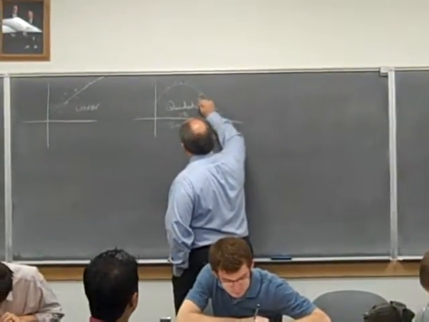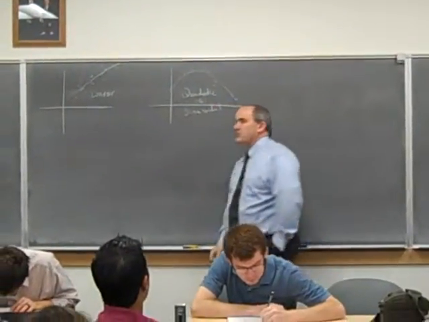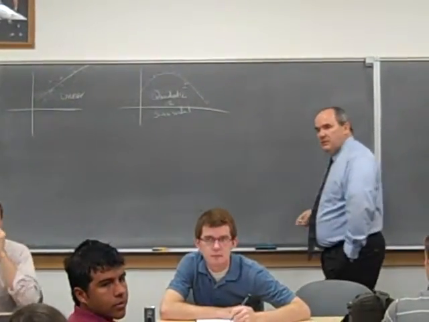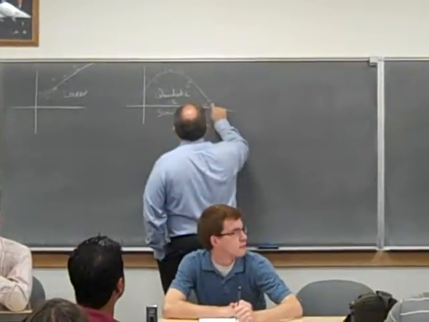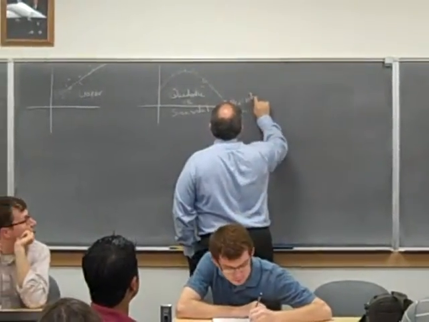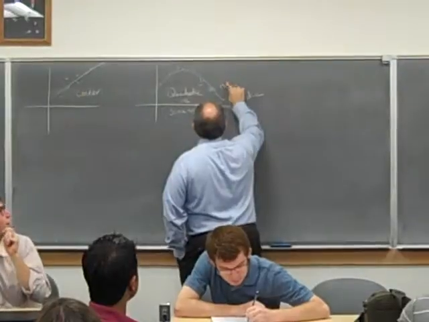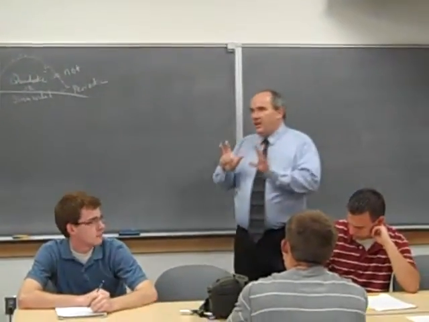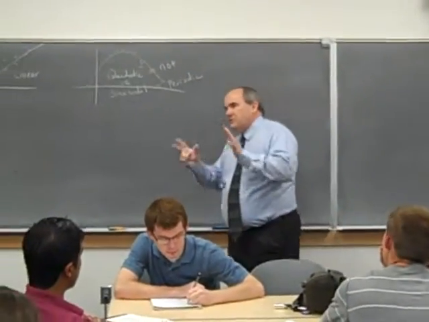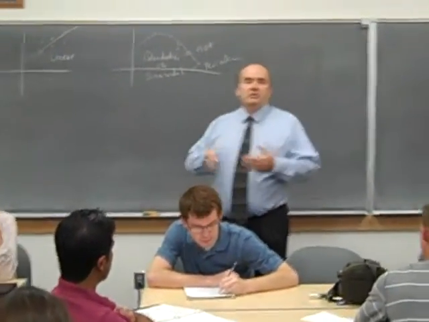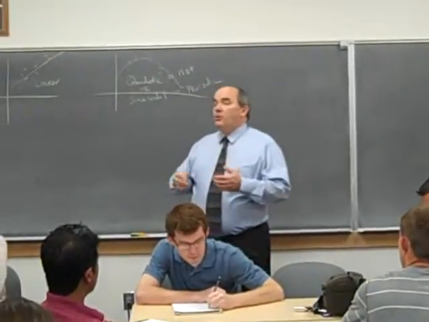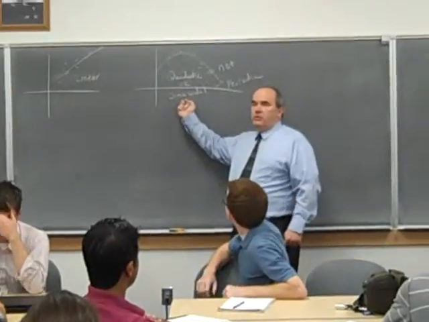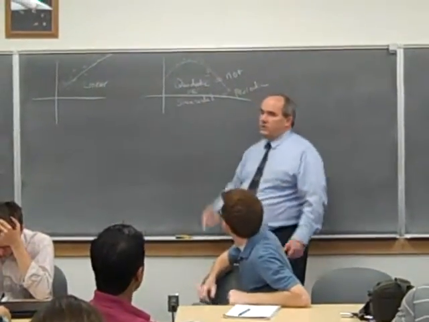What's the key difference between a quadratic function and a sinusoidal function? If you had to give me one key difference between them. Sure. Sinusoidal is periodic. Yeah, this one's periodic. And this one, not. So, if I look at the biology, the physics, the chemistry, whatever it is I'm dealing with, and I say, does this repeat over time or not? If it repeats over time, sinusoidal would be the better choice. If it doesn't repeat over time, quadratic's the better choice.